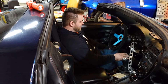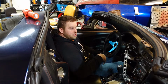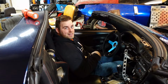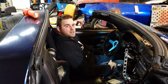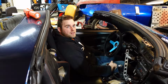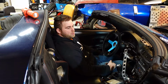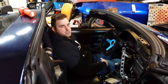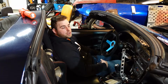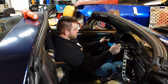Holy crap. And whenever I'm drifting, I'll probably take the cushions out of the seat and get a hair lower, so my helmet's not up real high. I'm willing to bet you'll still have decent clearance. I bet even with the top on right now, with the helmet on, I could probably fit. It'd just be kind of tight. But if I pull the cushions out, which doesn't bother me, I used to drift in a Kirkey. So this is money, dude.